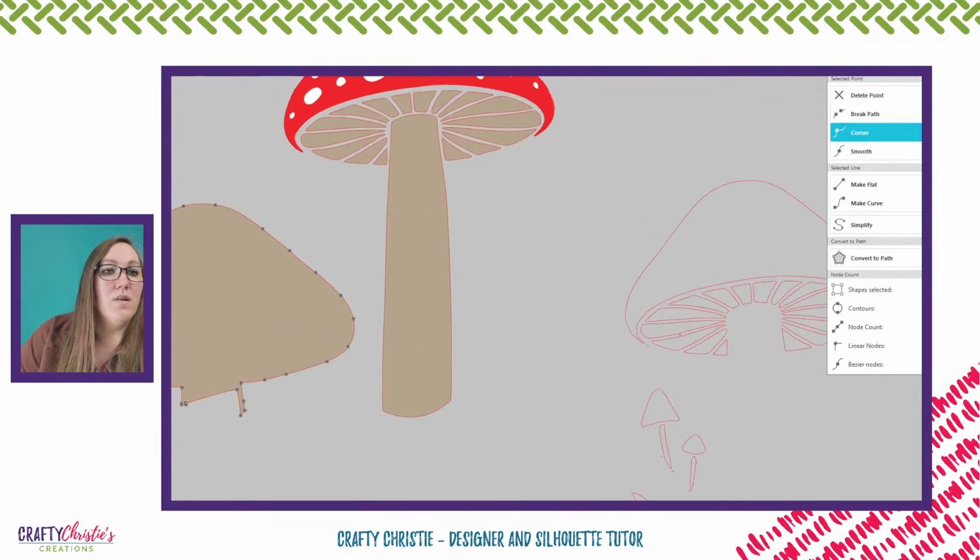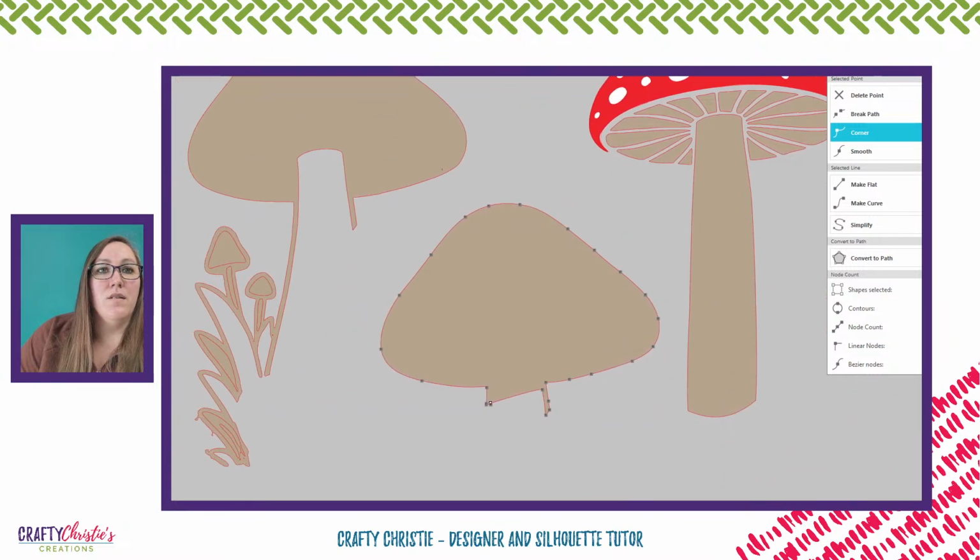And just let me zoom in here so you get a better idea of what we're doing. So I'm just clicking on these sections, and then now as I'm getting closer, I'm just being a little bit more mindful because I want to leave these two there, and I'm just going to delete some of these other spots and try not to goof that up. And you see right here, there's a little bit of a step that's happening. So we're going to look at this, and I'm just going to try to smooth that out a little bit.